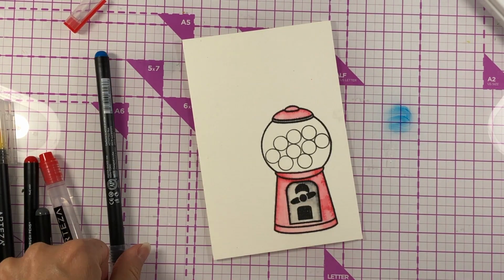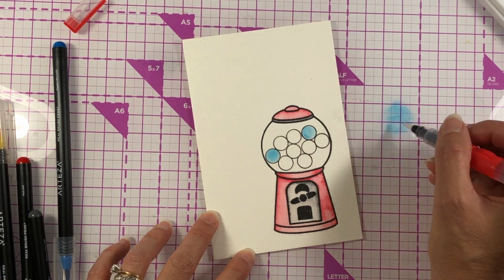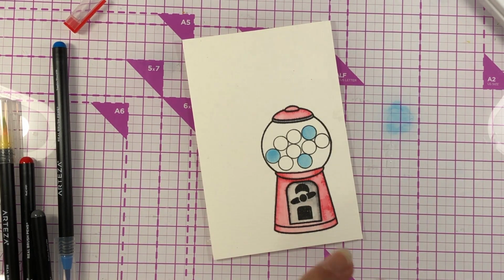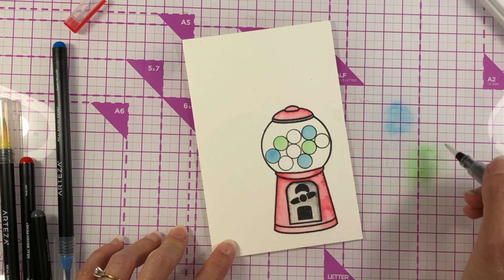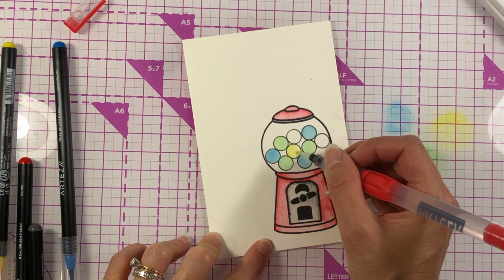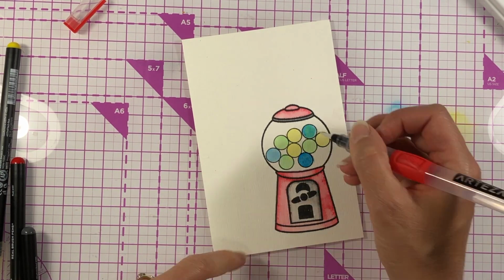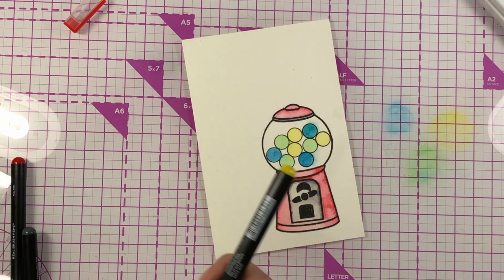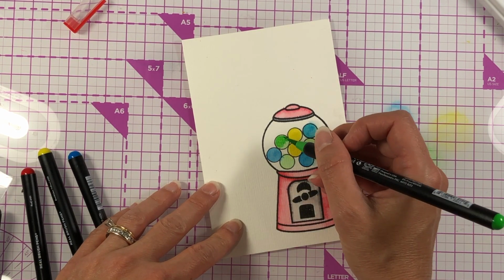Sometimes though, if you squeeze it out of the water brush, it might come out in too much water. So it's always best to try and squeeze it out on your glass mat and possibly dry the edge with a paper towel before actually using it on your stamped image, because you don't want to puddle up the water on your image. So just like when you're using these pens to color up some backgrounds, if you add your ink to paper that is wet, you will get a lighter color of ink on your page. But if you add it to dry paper, it will be a more vivid look.